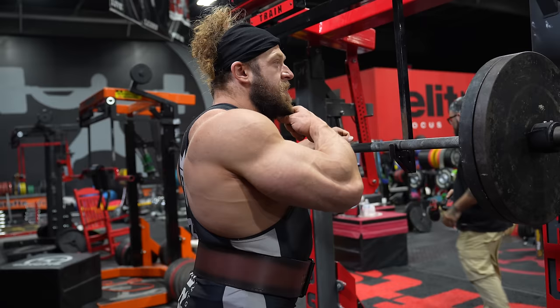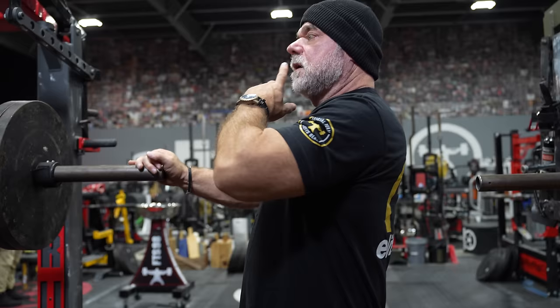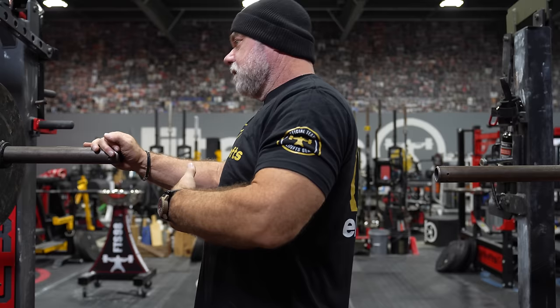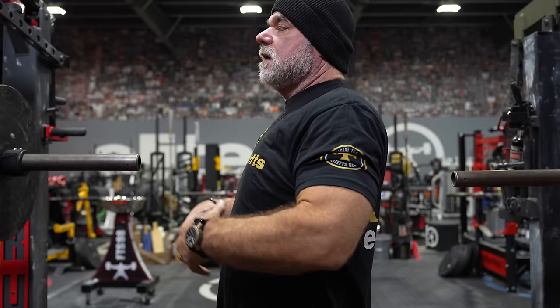Because what I really want, and this is another one of those cueing things that gets weird, is the sternum a little bit higher than where it is. If it goes too high, you're in too much of an arch, and that creates a problem. If it's too low, you're almost doing a crunch setup the whole time you're squatting. So you're decreasing your ability to store more oxygen and you're making a smaller base right through here that could be stronger.